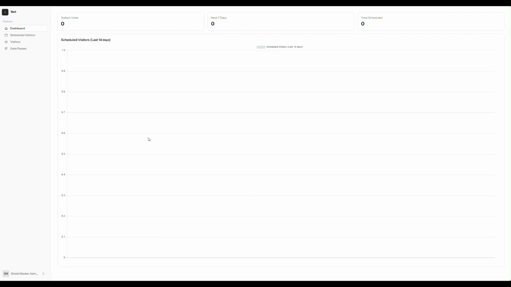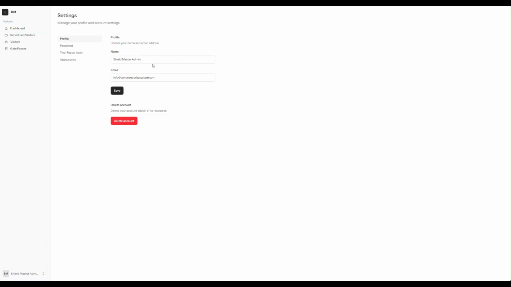So there's a number of steps that you can take to ensure that whenever you want to change your password, you can be able to access it, and we'll go through it right now. So at the very bottom, you can see your name, and then there's a settings tab. So just click on that, and you should be able to change here your name and the email address that is registered to you on the dashboard.